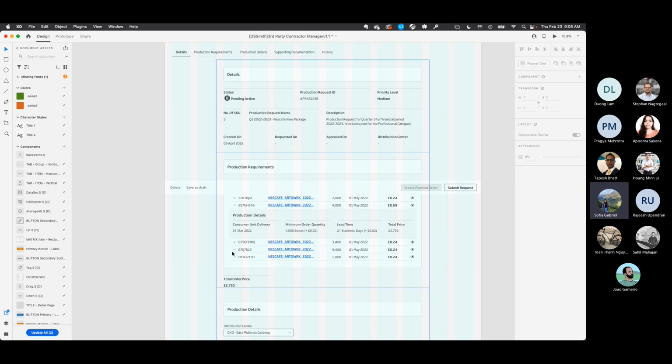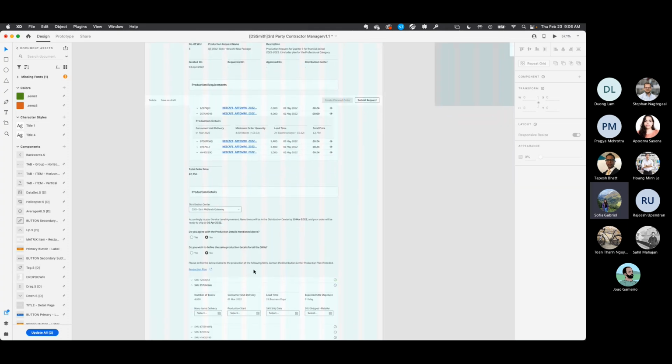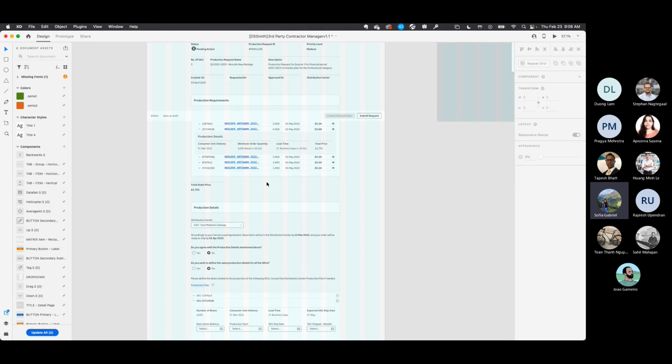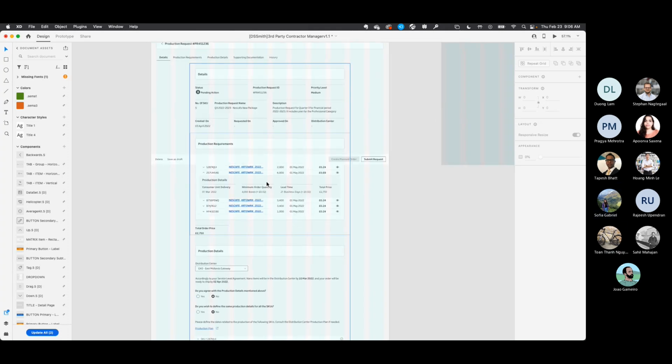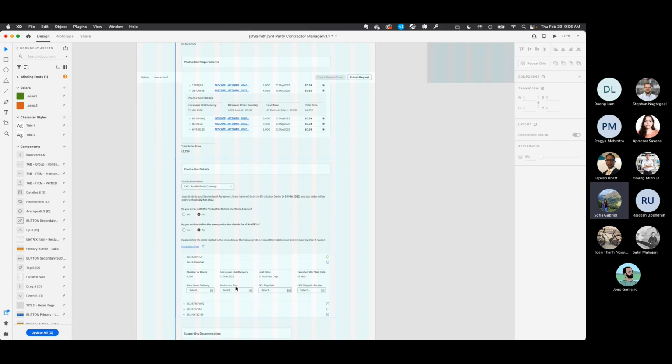Like, they can, but that's a good point actually. So my guess is that they can, but it would be related just to the production details, not with the production request. Because the production details is the only section where the third-party contractor manager can edit something.